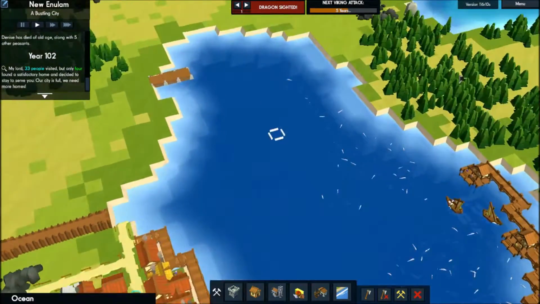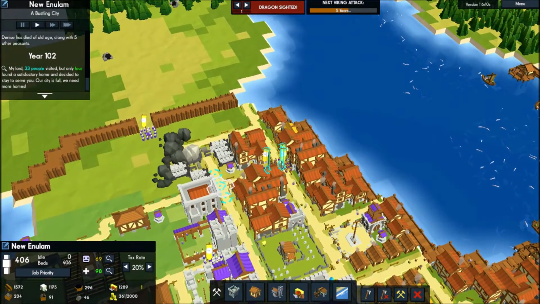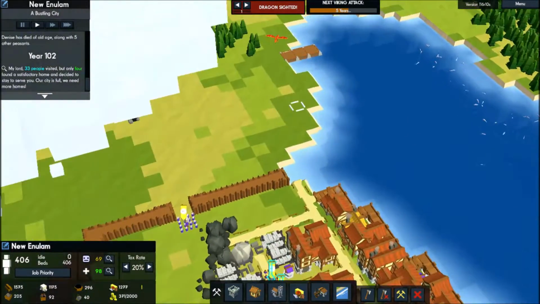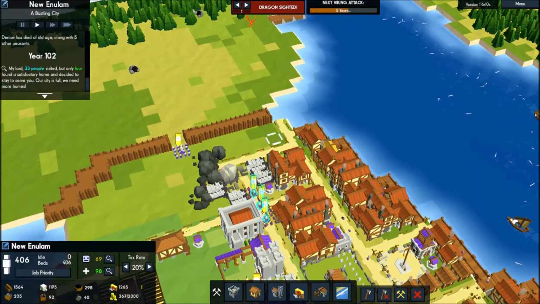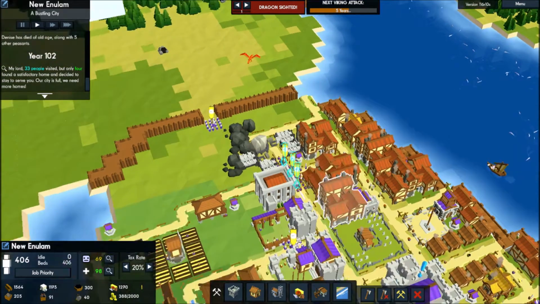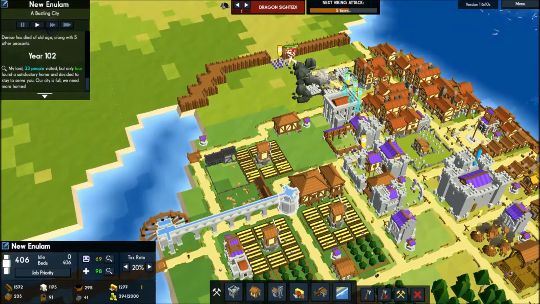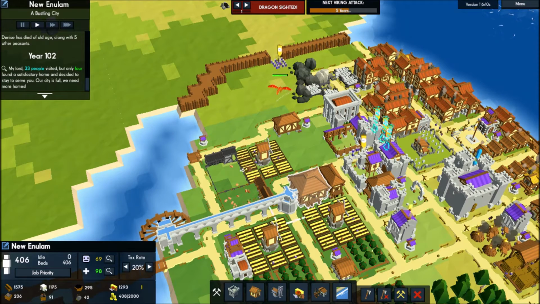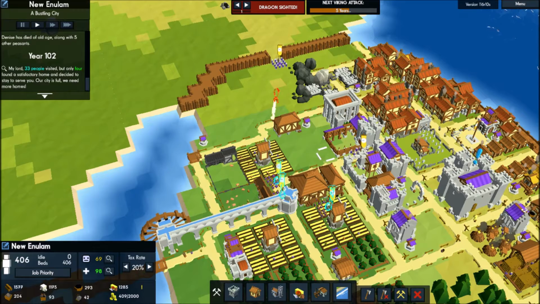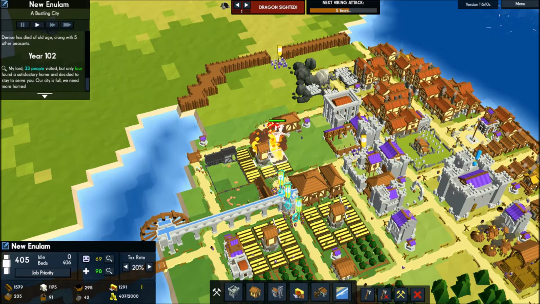Alright. Here he comes. Actually, you know what? Right there. Alright, we need to keep trying to use positioning to stay ahead of him so we can keep a barrage going. Alright. Shoot, looks like he was heading for farms. Fire, fire, fire, and move. Excellent positioning.